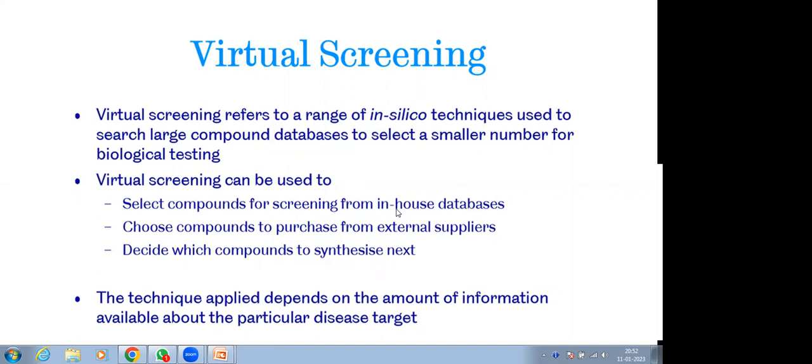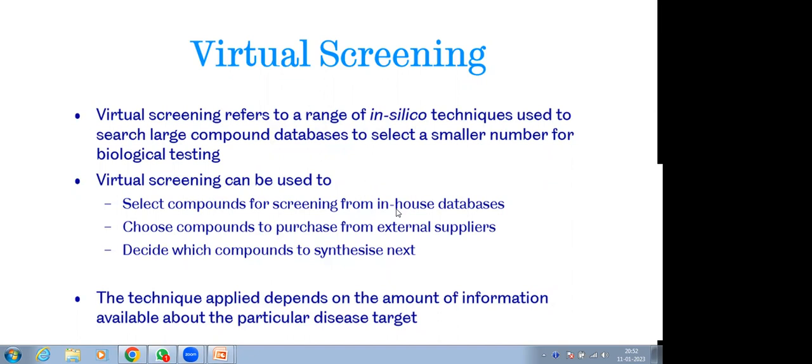We can consider all those compounds as an in-house database, like our own database, and then virtually screen it, or simply purchase compounds from companies and do the virtual screening with them. So in many ways we can virtual screen.